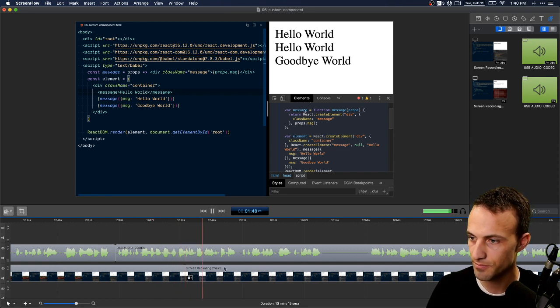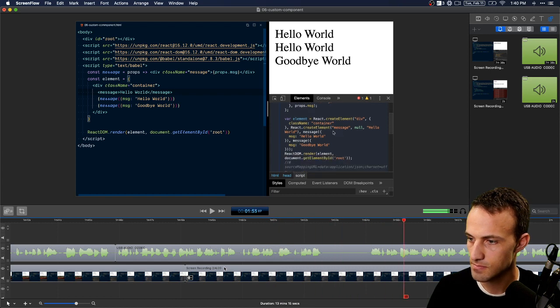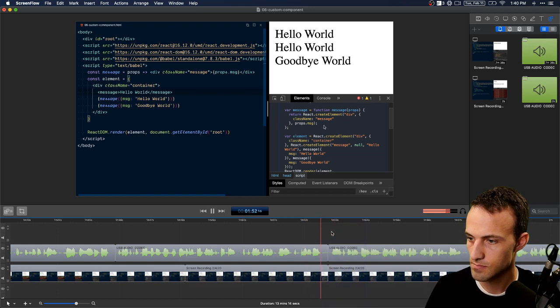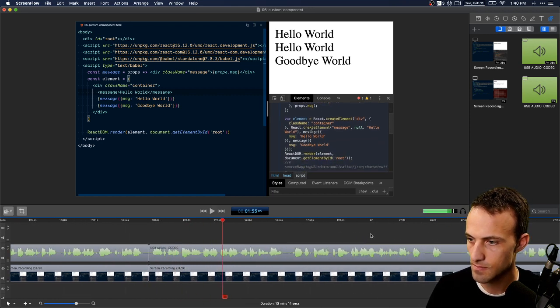Our code, we're going to see our message function that's returning a React element that's creating a div. And then if we come down here, we're going to see a React create element message as a string.